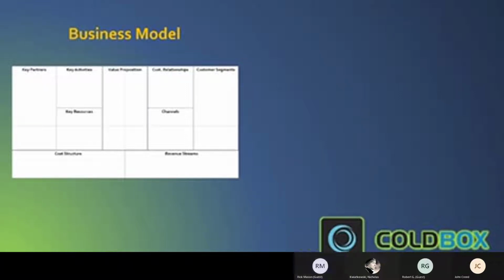I have. Yeah, I would say I'm waiting for at least Rick to speak up. Well, in the business model canvas, can you see my pointer? No, you cannot. Now you can, right? Or not?